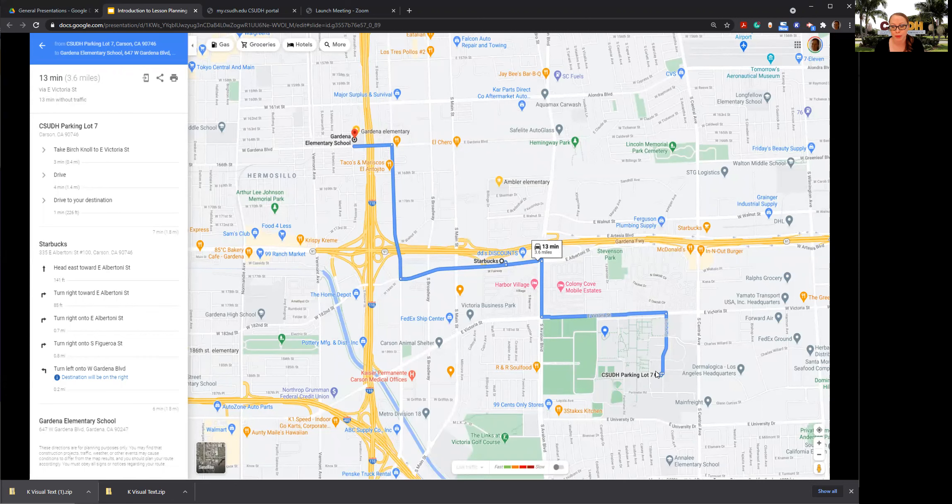Many of us will pull out our phone and just use our GPS app. Let's think about that process. We know we have to get somewhere and we're going to put our destination into the app. I don't take out a map and plan it out. I actually put in my destination and it maps it out backwards for me and suggests a route that it believes is probably the fastest and most efficient way to get to my destination.